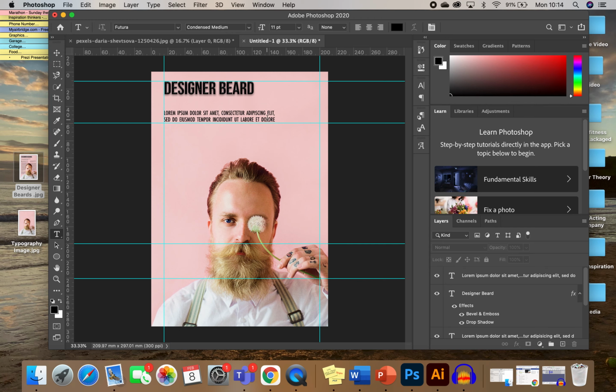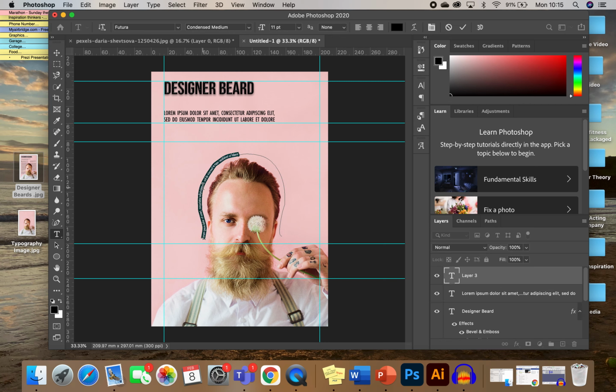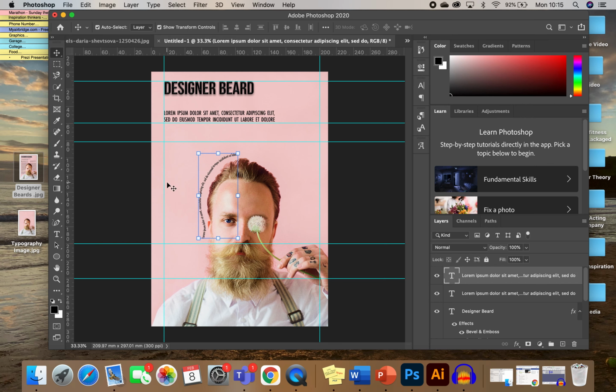And if I just go up here and hover that above that line, as you can see, it can create text on the line. So you have this shape that goes around here, this path that goes around, and now you've got text there. That is just one way of using the pen tool.